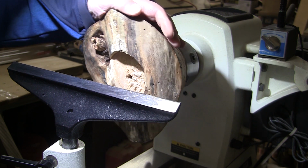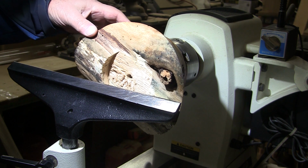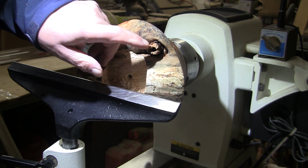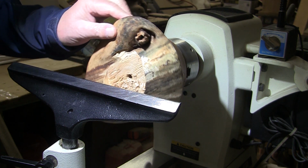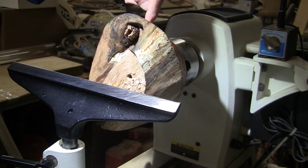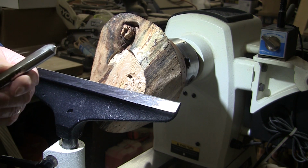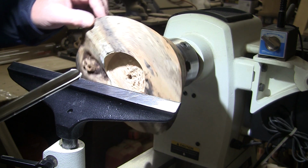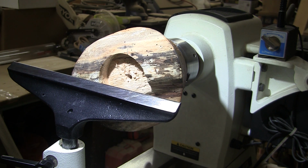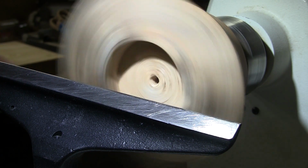I've got the piece turned around and mounted in the chuck on the tenon, and here's what we've got to deal with. We've got this big branch coming out of here, and that corresponds to a knot hole that we see down on the outside. And I've got my 5/8 inch bowl gouge all sharpened up. I'm going to get my mask and face shield on, and I'm excited to hollow out this bowl. Turning at 1200 RPM.